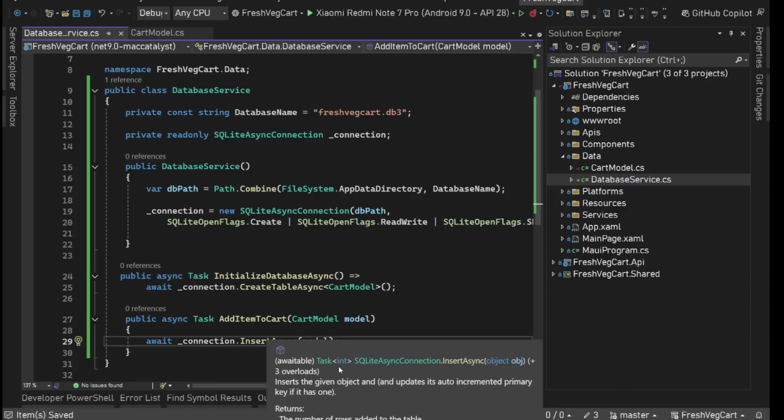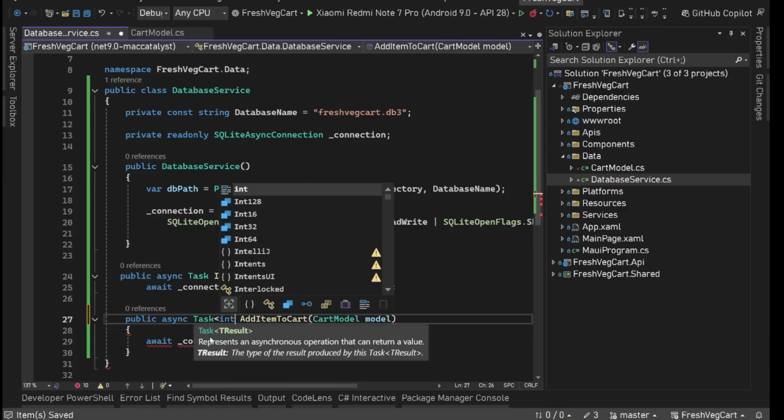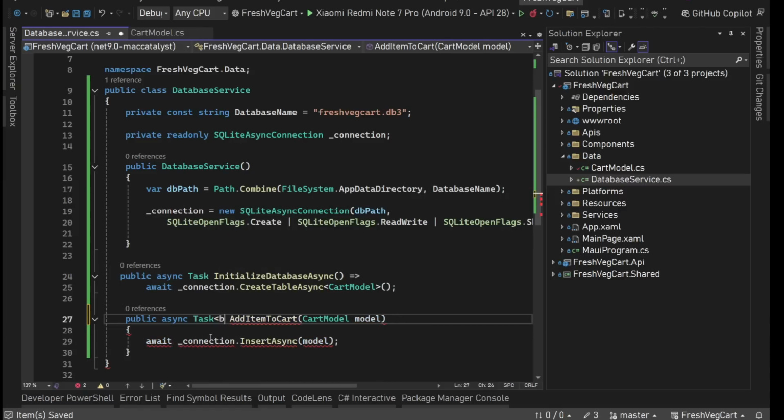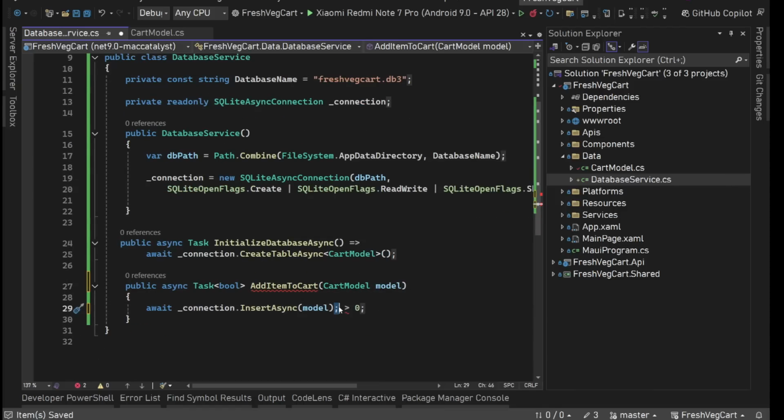It returns task of int if the operation was successful, how many rows it has inserted, it will return these. So if you want to handle something, you can simply return int from here, you can handle that thing. Or maybe you can have a simple bool here, and then you will return if it was greater than 0, then it will be true. So things like this you can do.